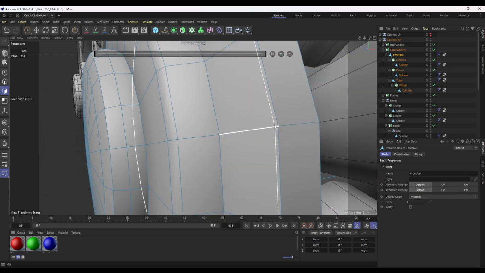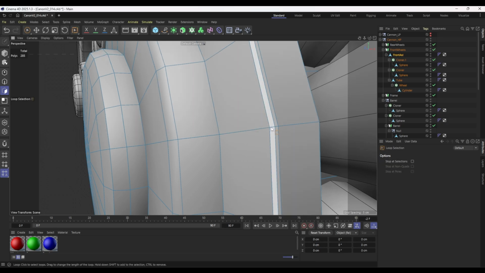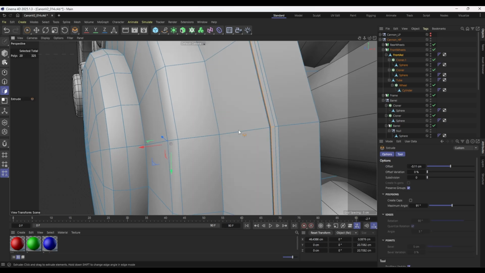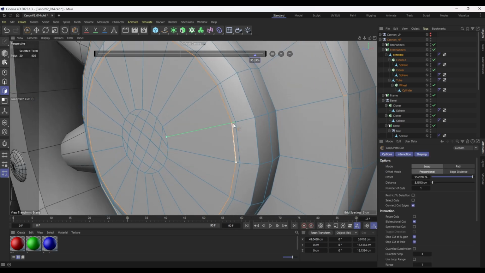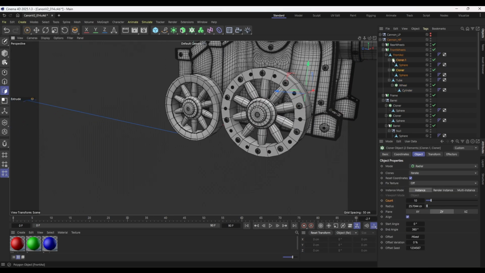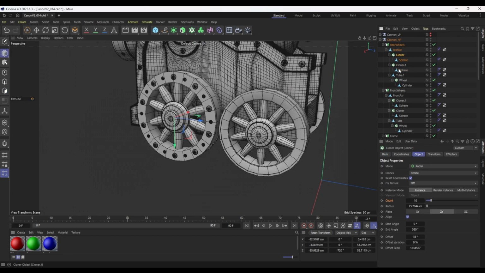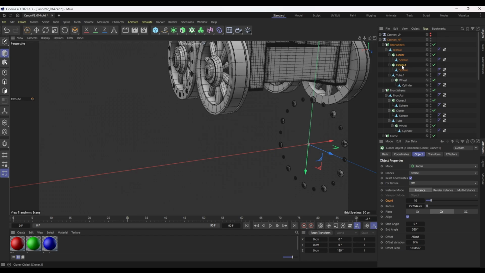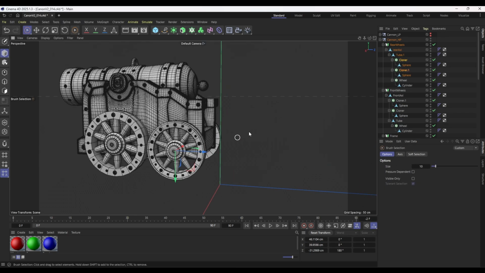All right, so let's do this. We're just going to do a few things like this, just to add in a touch of detail, like so. Then we'll make a copy of these two cloners, and we will put them inside the rear axle. Oh, this is actually really hard to follow now because of the fact that I'm back to front. No, that wasn't what I wanted to do at all. Let's put them inside this tube. So, there we go. Okay.